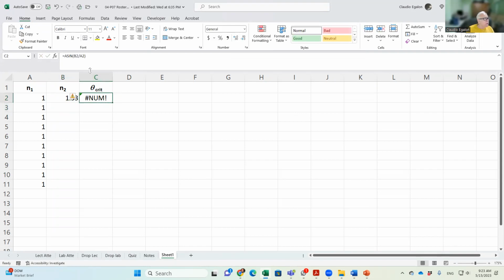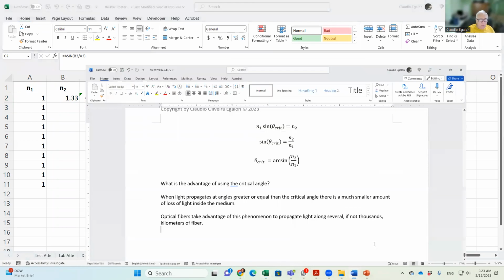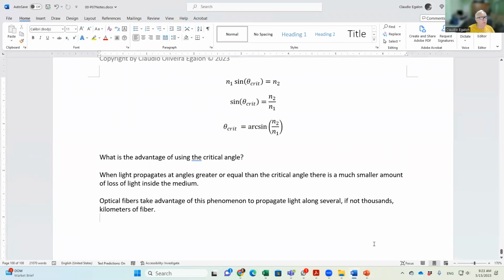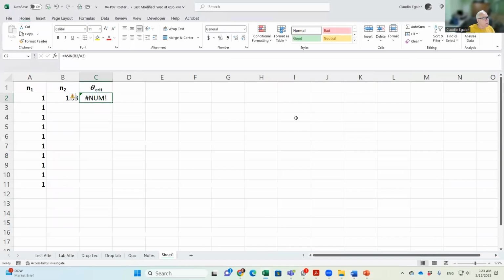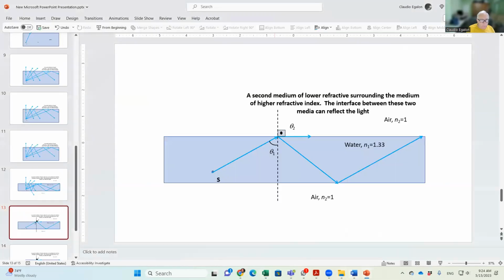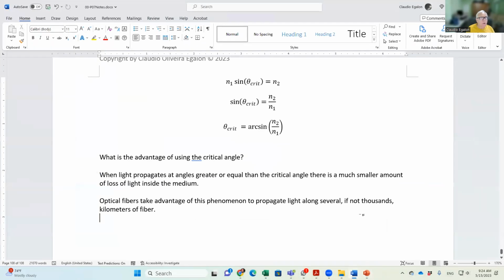What happened here? Arcsine. What the heck happened here? Let's see if I did anything wrong. Strange, huh? Yeah, there's a mistake in the equation.